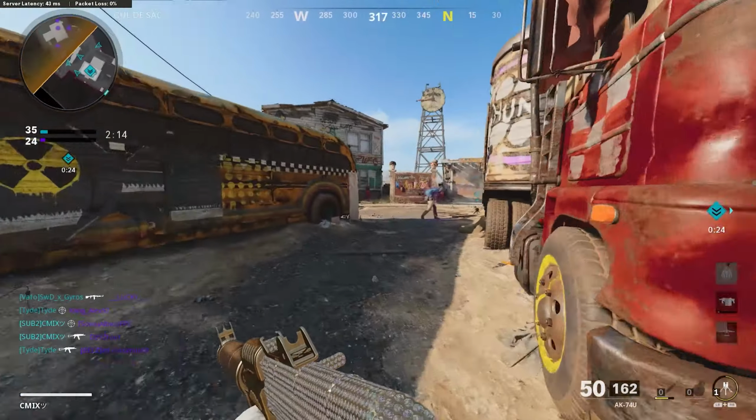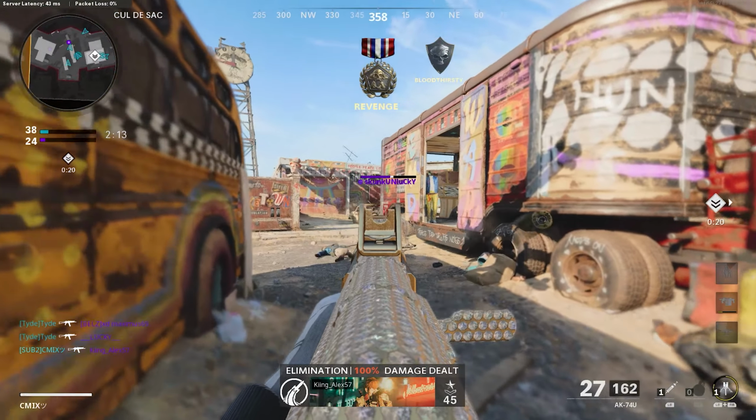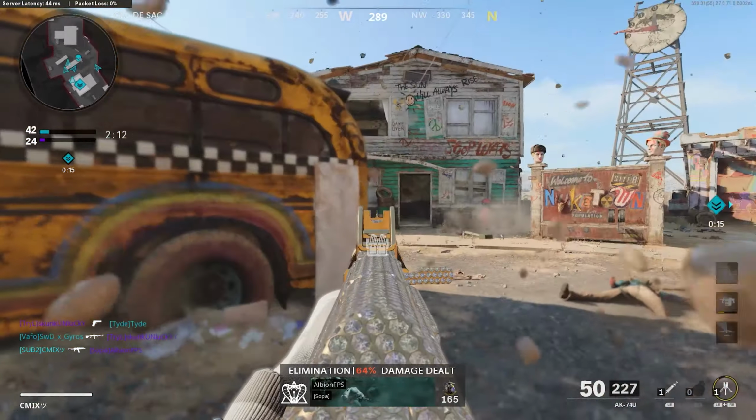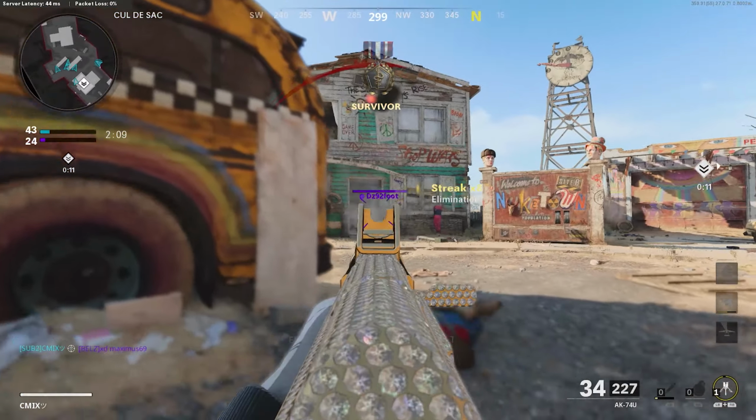But shooting at head level is so important as well. There's a headshot multiplier in this game, so the more headshots you hit, the more kills you're gonna get, the more gunfights you're gonna win. You could be using a pistol, they could be using an assault rifle, you could still beat them because you're shooting them in the head.